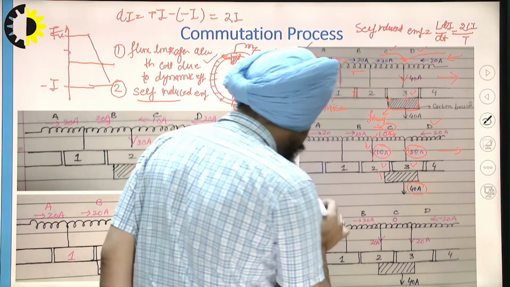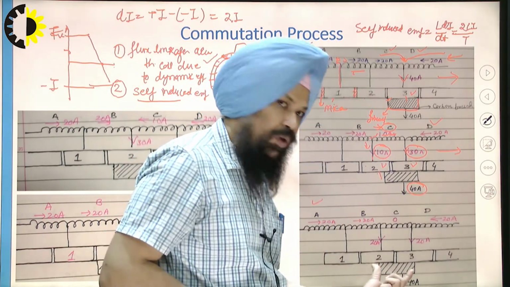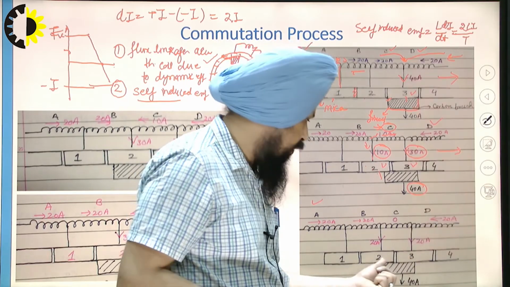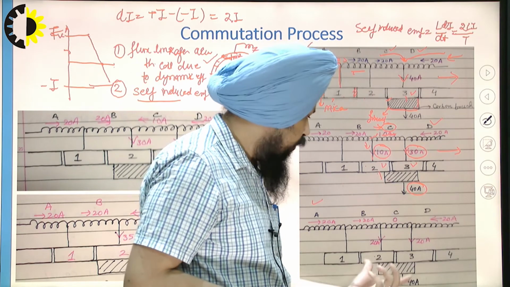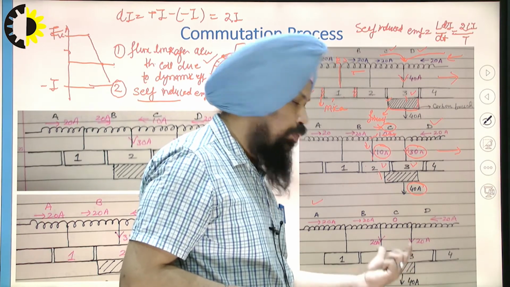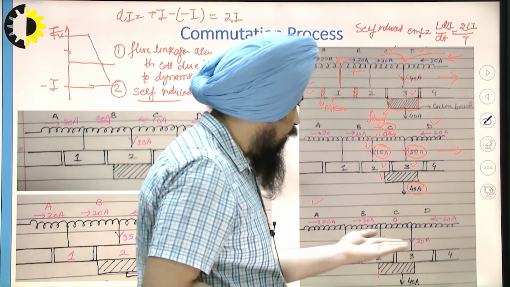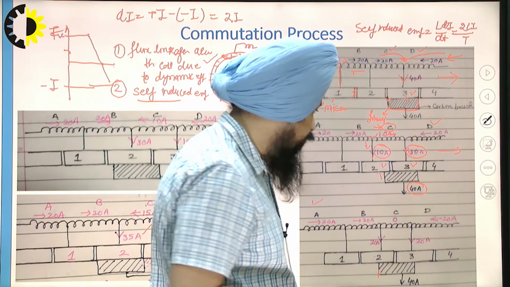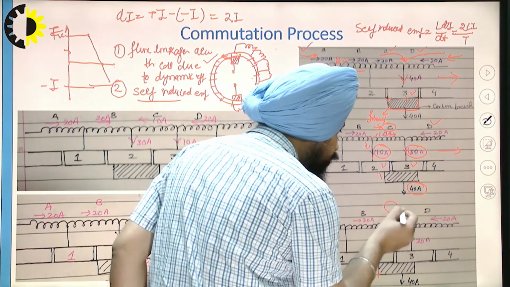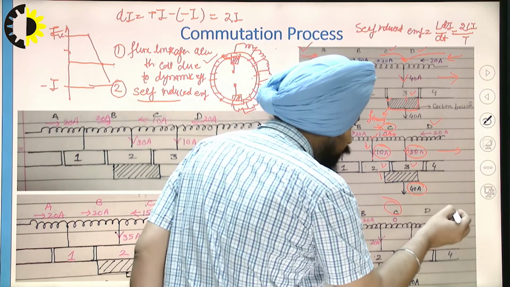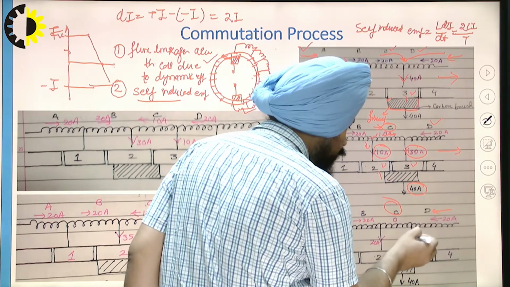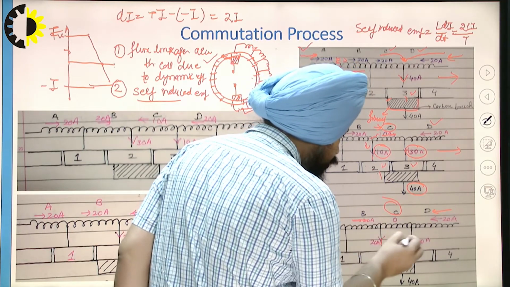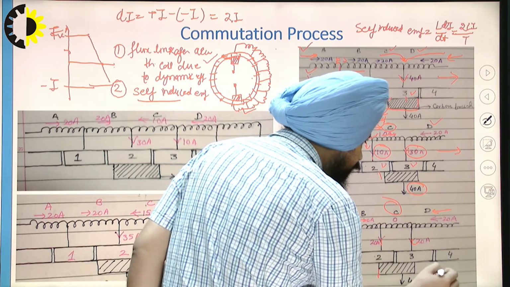Now come to the third stage, when half of the carbon brush makes contact with commutator segment 3 as well as commutator segment 2. It is equally contacting both commutator segments, so the current distribution takes place in such a way that coil C has zero current, and 20 ampere is coming from this D coil, and 20 ampere coming from the B coil. That's why the total current again comes out to be 40 ampere.